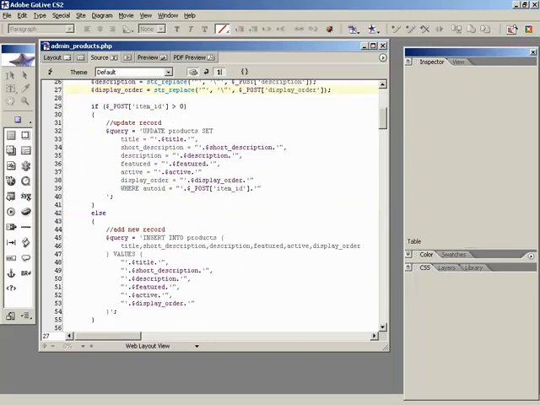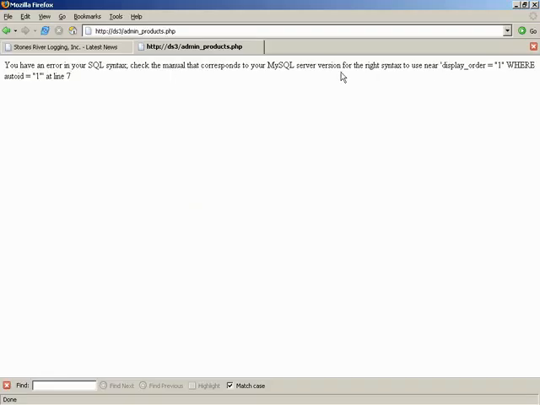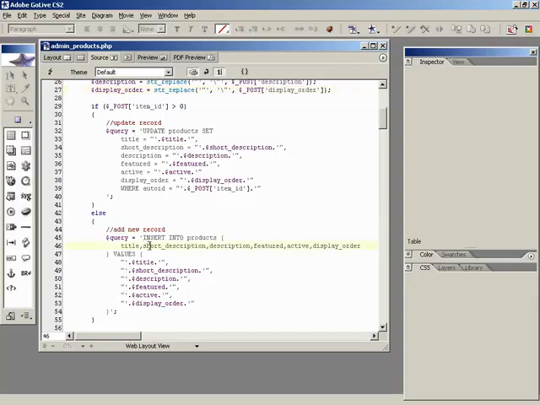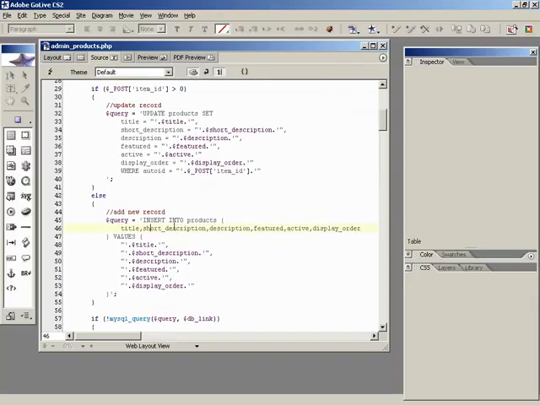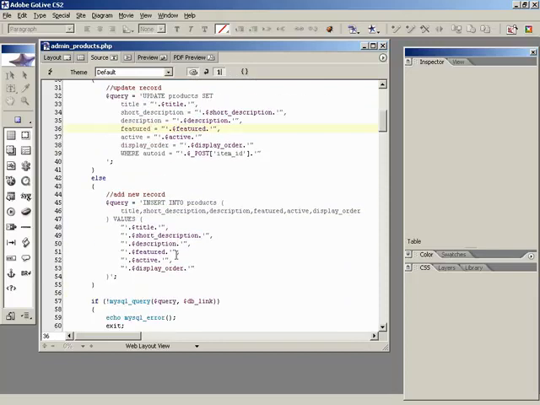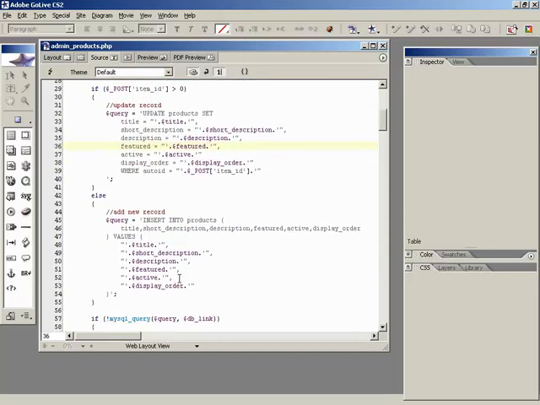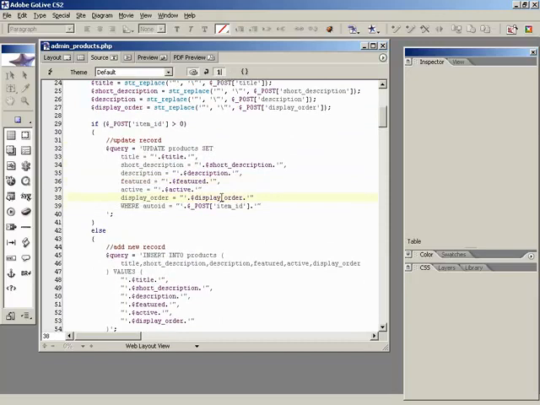The feedback that it was giving us is when attempting to update, it encountered a problem. So the reason we probably got this is up until now we have not actually updated a record. We've added a record, but we haven't updated one. Oh, I see. So let's look here.